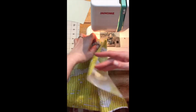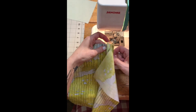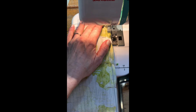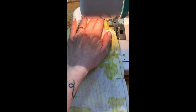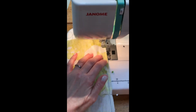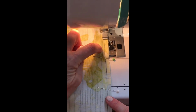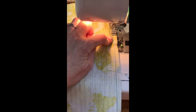The enemy, again, is pretty close to the top, so I'm going to slide it down, put a pin back in there, and then I'm going to try to sew pretty close to that same stitch line. I can feel the pull of the enemy right there, so I'm going to get pretty close to it. Make sure my needle's down, lift my presser foot.